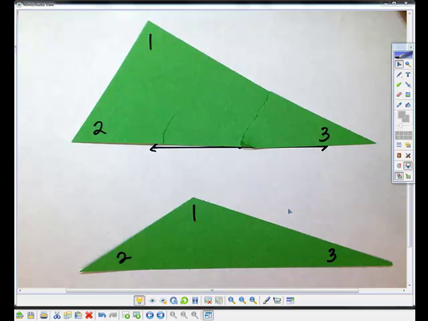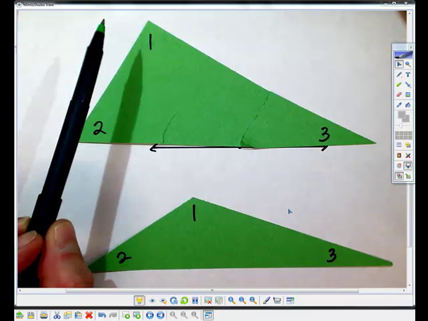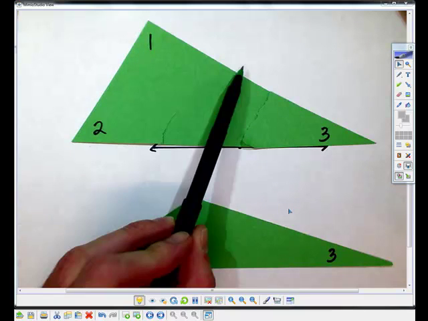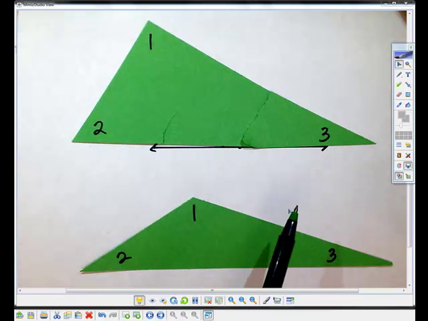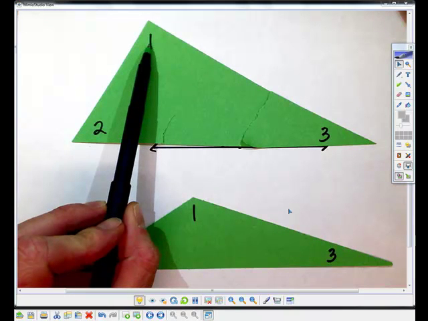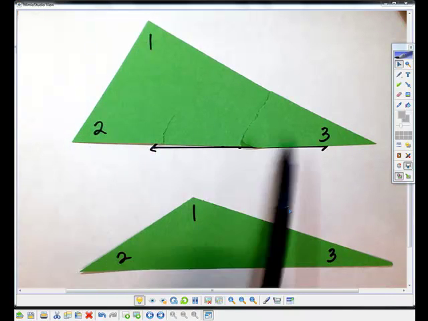Here are your video notes for lesson 5.3, and it's about, you guessed it, triangles. You might think it's a triangle because it's got three sides, which is true, but then they should have called it a tri-side. They call it a triangle because it's got three angles.